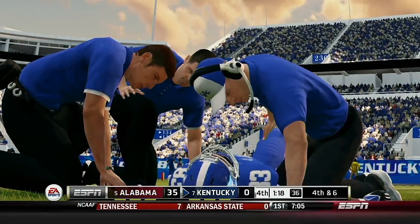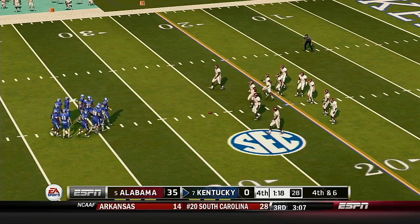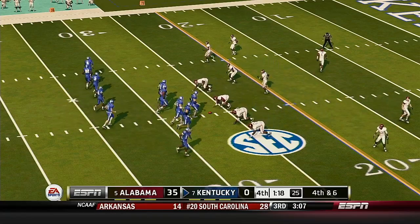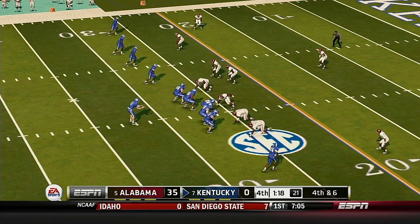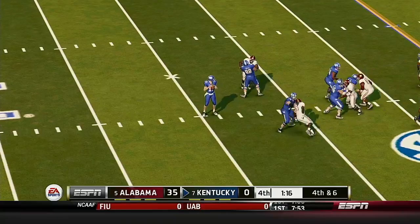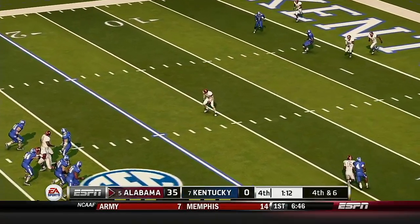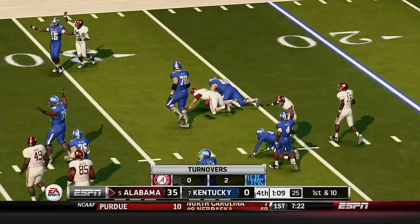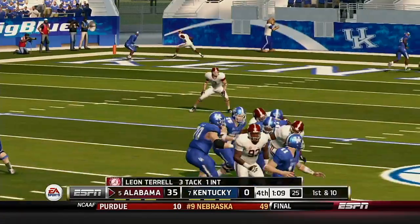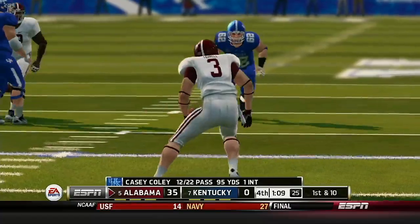Fourth quarter, but this game's been over almost since the beginning. And I think it's time for everybody to head to the locker room. Hopefully he's going to be okay. Looks like they've decided to go for it here. They come out in a five-wide set. He might not be able to get the pass off. Looks over the middle, and it's picked off. They've just been outmatched and outplayed this entire game. That pass was thrown with very little confidence, and it was an easy interception for the defense.